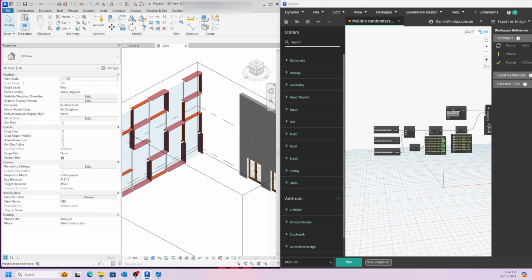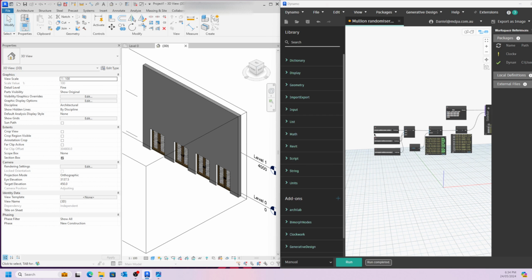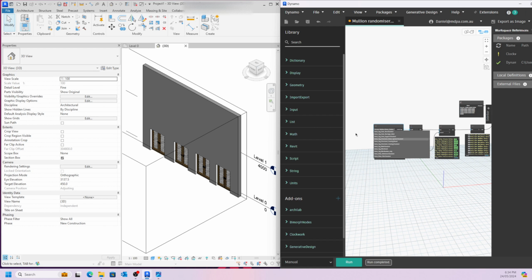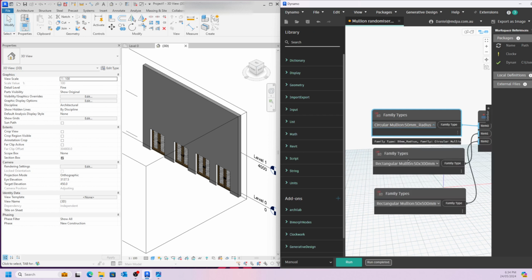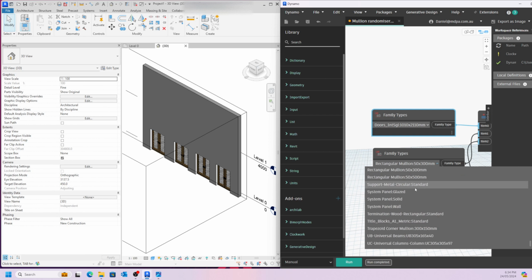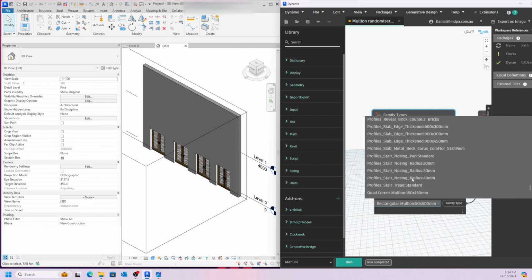So we'll come over to the doors here. It's pretty much the same thing. Zoom in a little bit. Let's get some doors going. Get a single door, another double door, and another single door, I think.